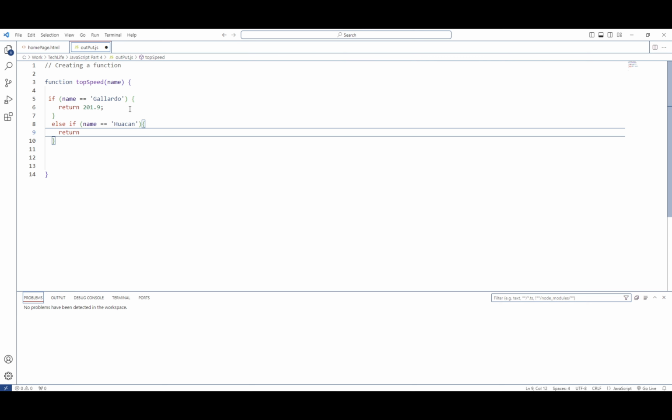And the Huracan is slightly quicker. Apparently its top speed is 202 miles an hour.